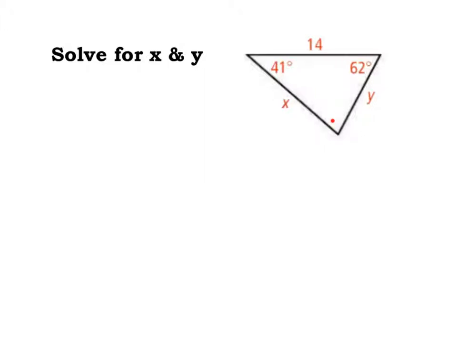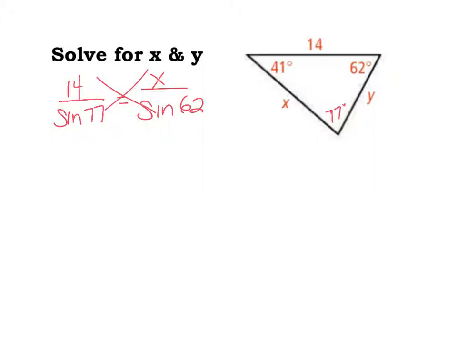All right, so sometimes you have to do that whole angles add up to 180 thing first. Then you'll have a matching set. So let's do that. Let's go 180 minus 62 minus 41. And that gets us a 77. So this angle here is a 77-degree angle. Now I have a matching set, and I set up my law of sines where I put the side over the sine of the angle equals, and I guess we'll look for x. X is a side, it's going to go on the top, over the sine of, and the angle that's across from that is 62.